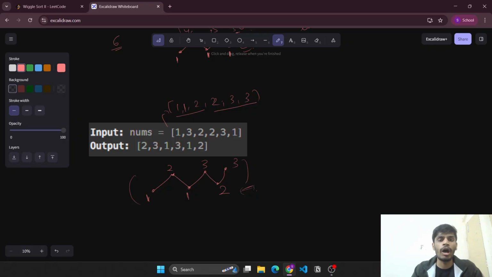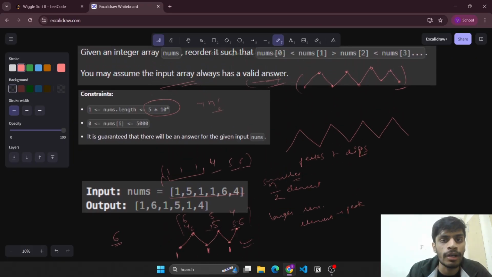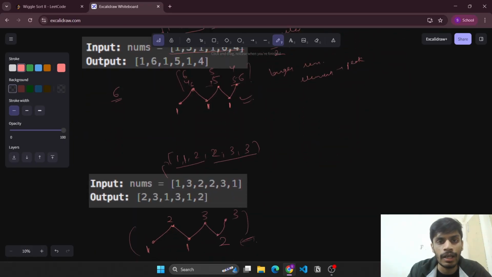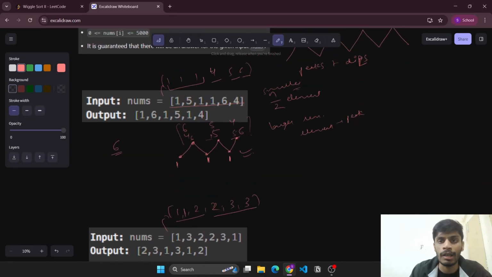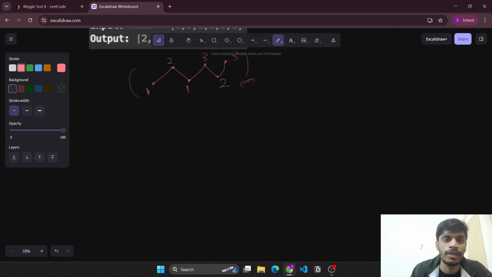Okay, so how will we be creating this valid ordering? It is clear: we pick the smaller n by 2 elements and make them part of the dips, and the larger n by 2 elements will be part of the peaks. Now if we try to assign it just the way we did here, consider this test case 4 5 5 6, which has 4 elements, right?